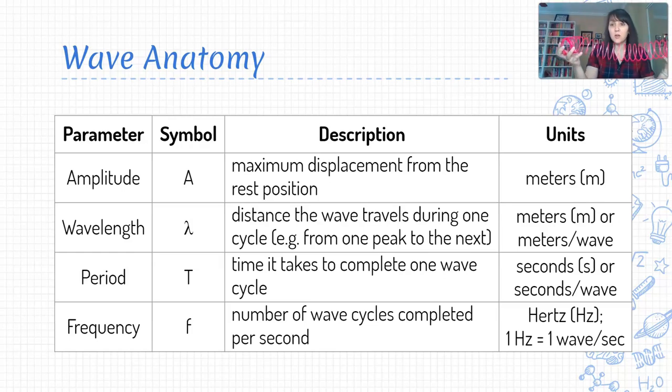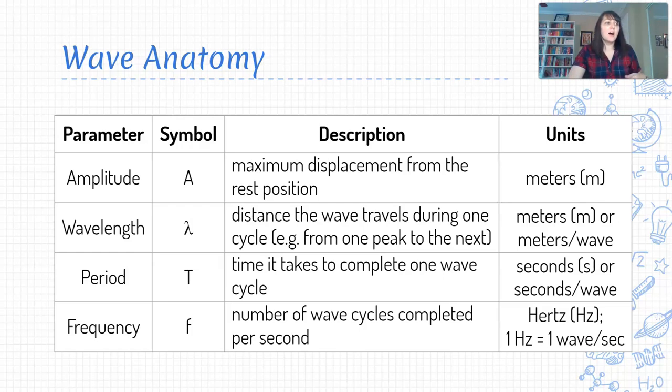Or in other words, if we're thinking about like a slinky wave, for example here, frequency would be like, how many times do I have to move my hand per second as I'm moving this wave down the slinky, okay? So the number of disturbances there per second, the number of waves per second, okay? We have a special unit to measure frequency, and that is the hertz, which we abbreviate with a capital H lowercase z. And basically 1 hertz describes 1 wave per second, okay? So cycles per second are our units for frequency, which we abbreviate to just be hertz.